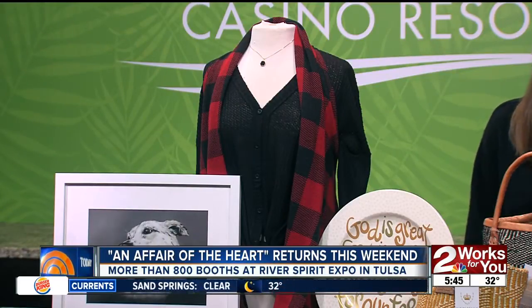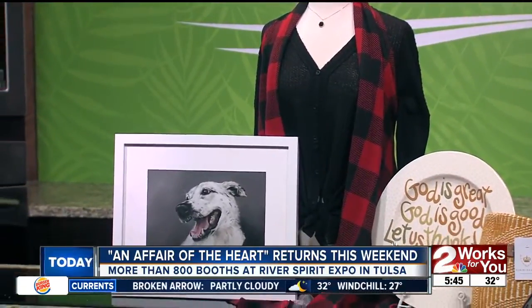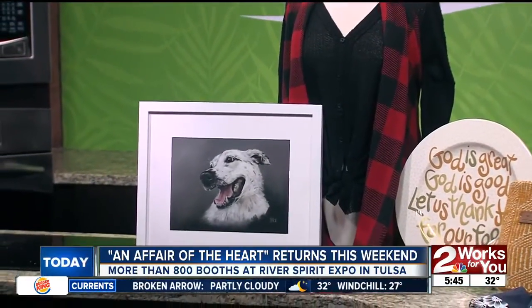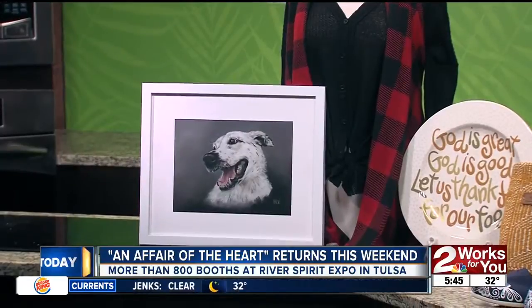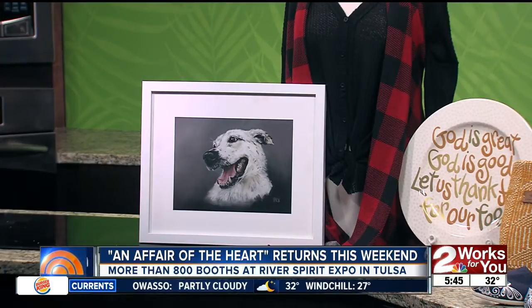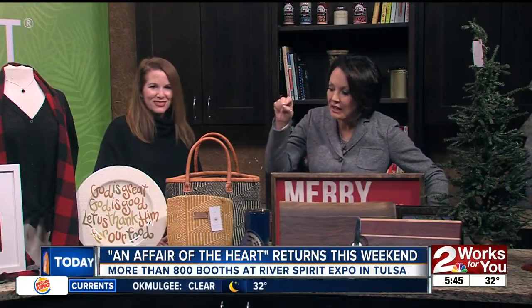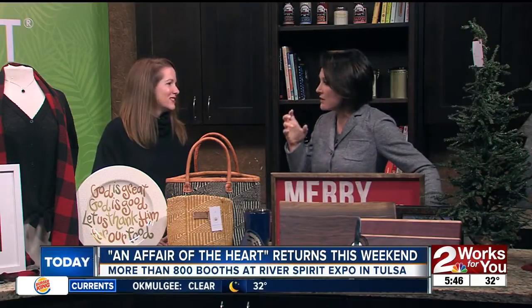That picture — that is not a photo, is it? No, that's a painting. Penny from Treasured Possessions hand-paints custom animal photos. She's got ones you can just purchase in her booth, but she also does hand-painted custom orders if you'd like something of your own pet. That is an incredible painting — every little hair and every little part of the dog's mouth is really captured there. She does a great job.